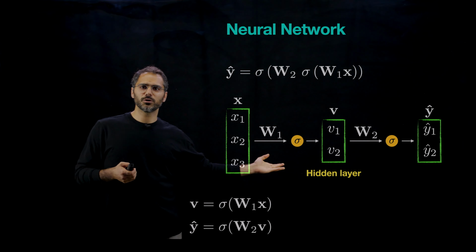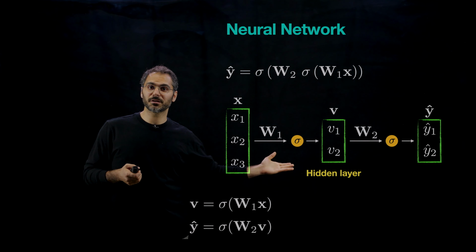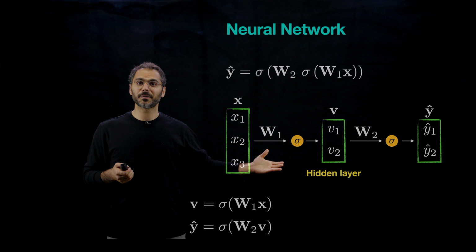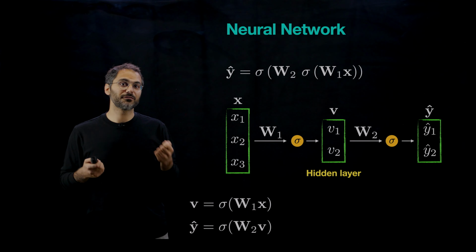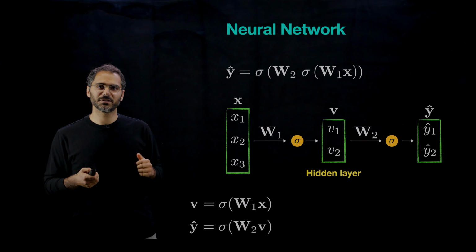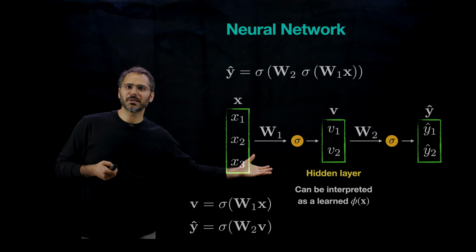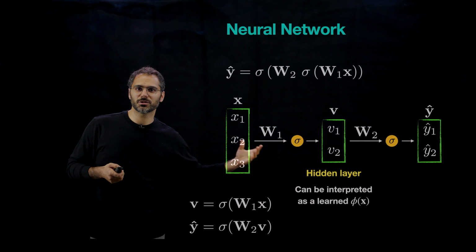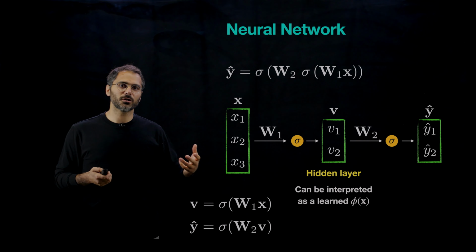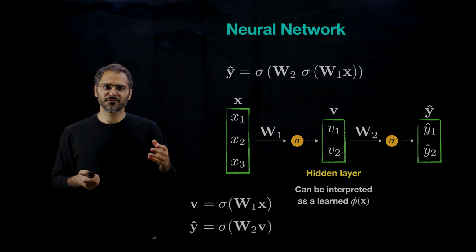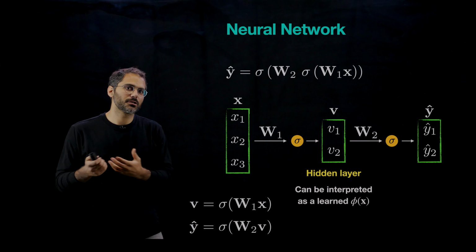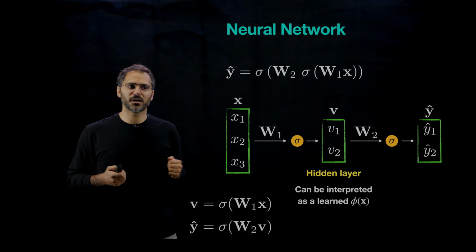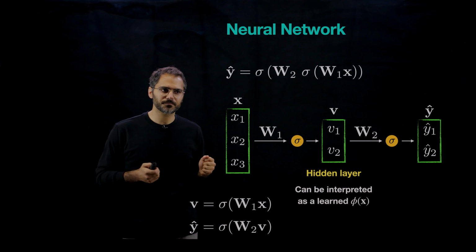But the middle layer, how do we choose its dimension? This is something that would be part of your hyperparameters. It depends on your problem, and it's something you have to choose. That's not clear from the data itself. This middle layer is called the hidden layer, because it's not something that you're interested in as an output in itself. Sometimes you are, as I will mention later. But it's a hidden layer because it's neither the input nor the output.